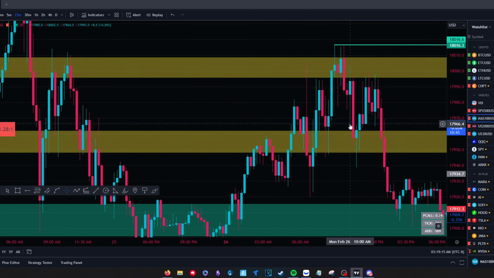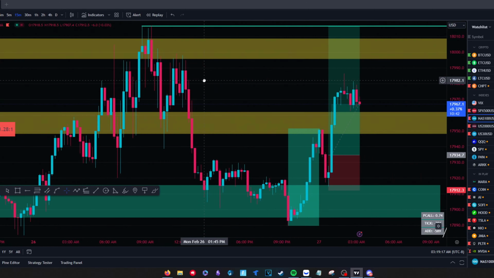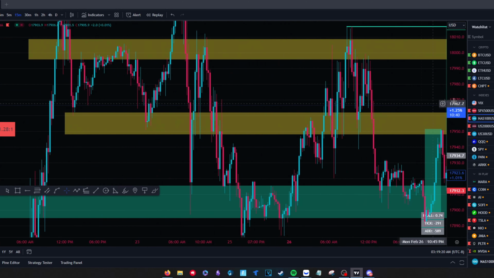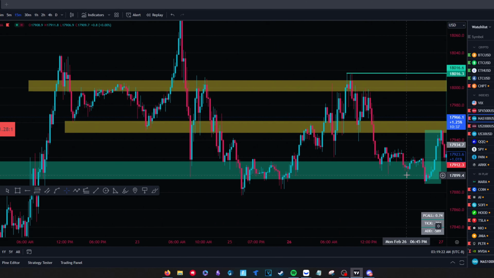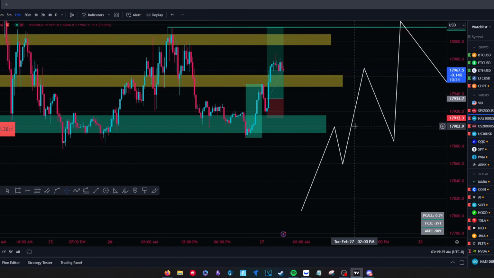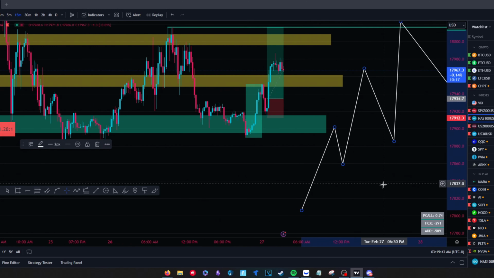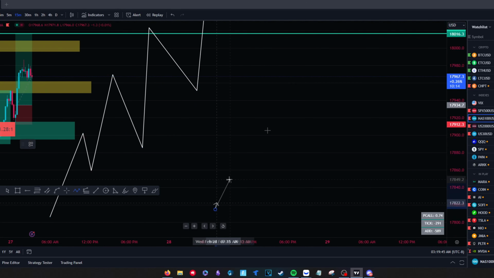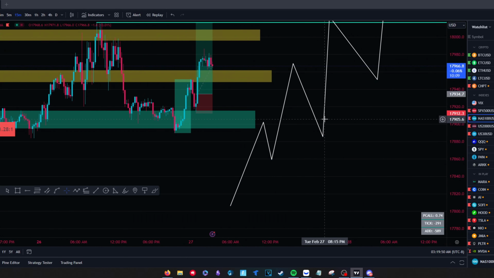So for me, at least, this type of action is a lot harder to trade than when you get action like this, okay? But there are different strategies for different types of action. So that's not to say this is not tradable. This is definitely tradable. There's definitely enough range here where you can catch a lot of really good trades. But at least for the trade I'm talking about here, I think most people would agree that if you're looking for a long trade, this would be the most ideal type of action to see. Well, ideal would be obviously just straight up, but if we're being realistic here, this type of action is what is going to be the most ideal.